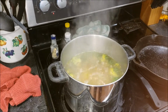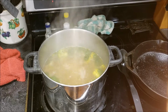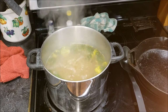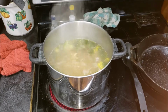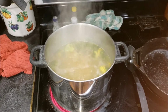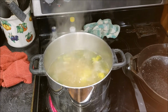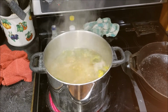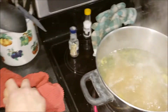We discarded the meat. I gave the chicken meat to the chickens, just because if you taste the meat after cooking it that long, there's very little flavor in it. It's dry. All the nutrition and the flavor is in the broth, so we just discarded it. But I added broccoli, some garlic powder, chili powder, onion powder, salt, pepper, and then bouillon cubes. We got that boiling, so we're gonna throw in some rice.